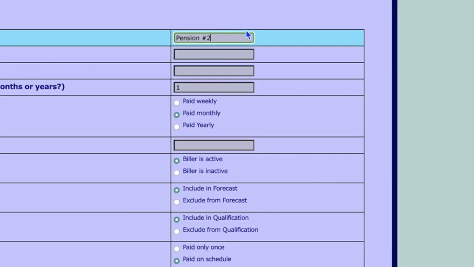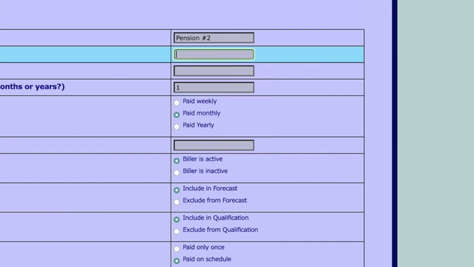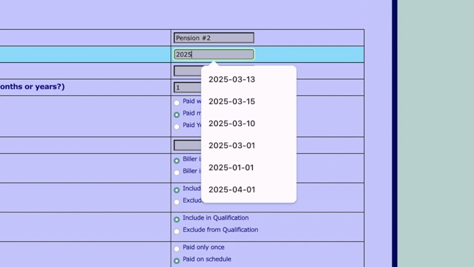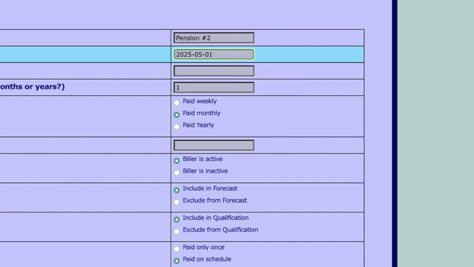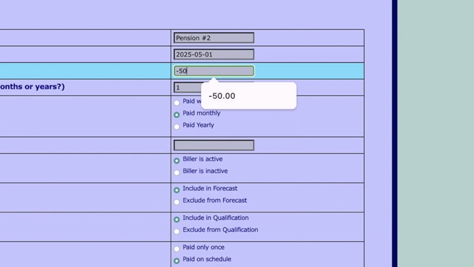Some kind of other pension, and let's say it comes on the 1st of the month, and the first time it's going to come is May 1st. So you put the dates in: year, month, day, 2025 0501, and it's $500. It's not a bill, so this is how we make it income. You want to put a negative. Income in the billing section is put in as a negative. Everything else that's a bill, that's outgoing money, would be a positive.